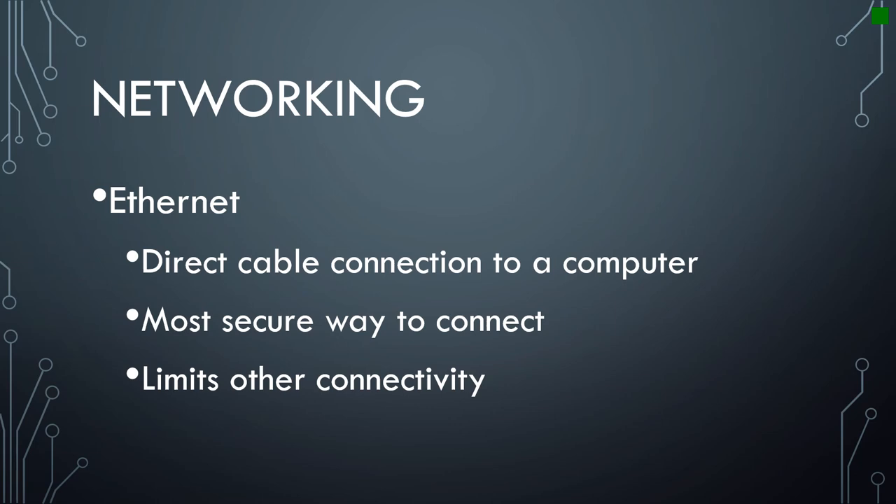The third method is Ethernet — a direct cable connection from the mixer to a computer. It's the left position on the switch and it's the most secure way to connect. With that cable running between the mixer and the computer, there's no chance of losing Wi-Fi and losing control of your board for 5, 10 seconds, or even a minute. What I often did before I found my favorite method was to use access point or Wi-Fi client before an event for setup, then flip over to Ethernet during the event for a secure, uninterrupted connection.